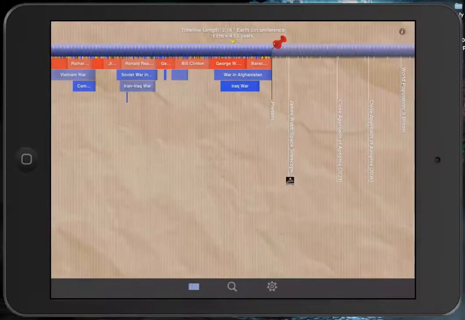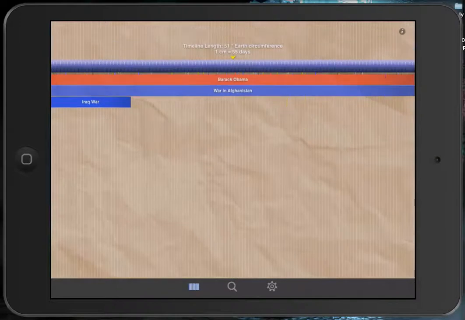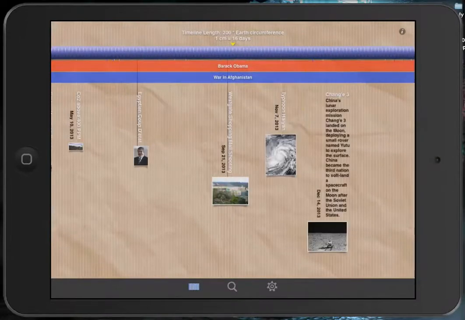What it does is it overlays a whole bunch of timelines really across all recorded history. And you can go into as much detail as you want. You can do comparisons between different time frames. As you pinch and zoom, or go the opposite way, pinch and go out, it changes your timescale. And once you start to do that, it will bring you more detail about a particular event.